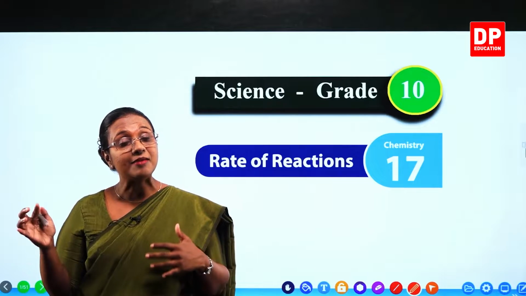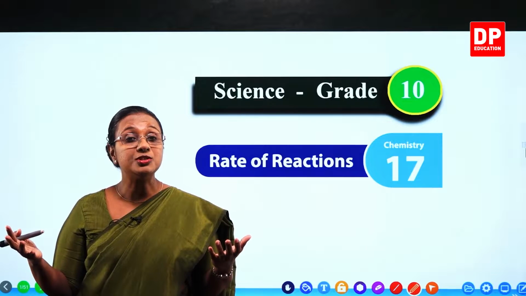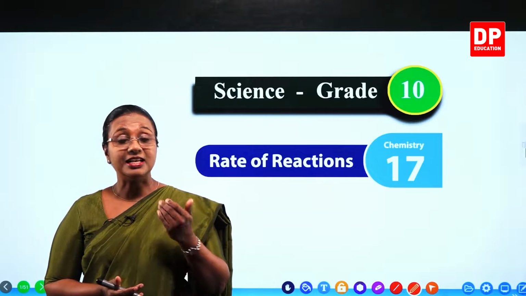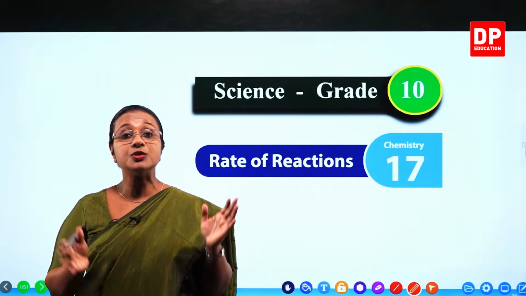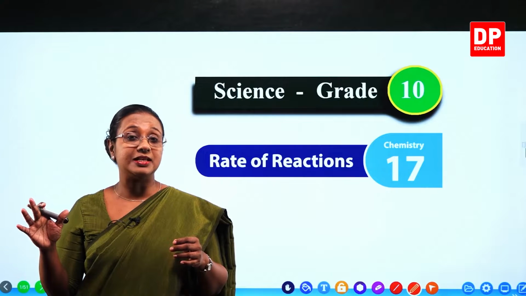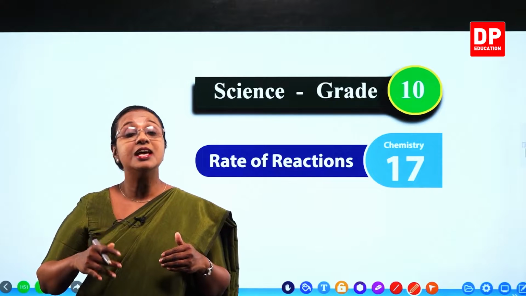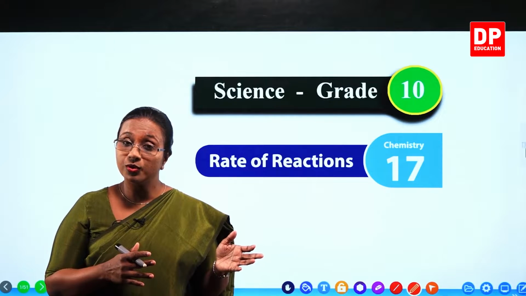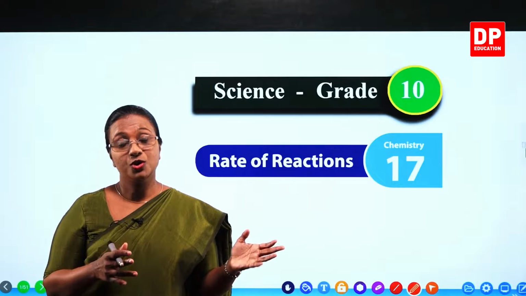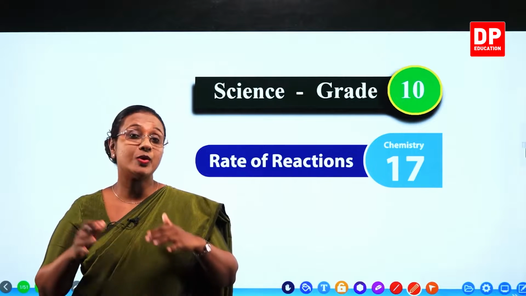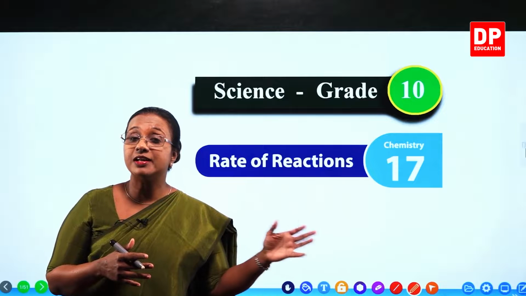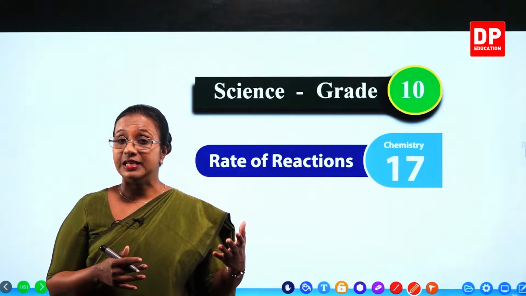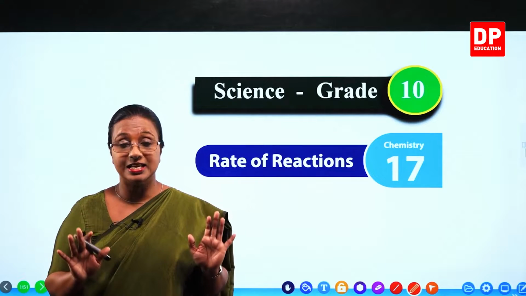Now we saw in the lab we did a few activities. You were able to see, when a reaction takes place, there is evolving of gas. That leads to rate of fizzing. So there you were able to see some metals when reacted with dilute acids, the rate of fizzing was high, whereas some metals, the rate of fizzing was slow. Some very slow. So like that, we saw reactions where they took place at different speeds. So there we just used the terms fast, slow, medium, like that we just compared them qualitatively.